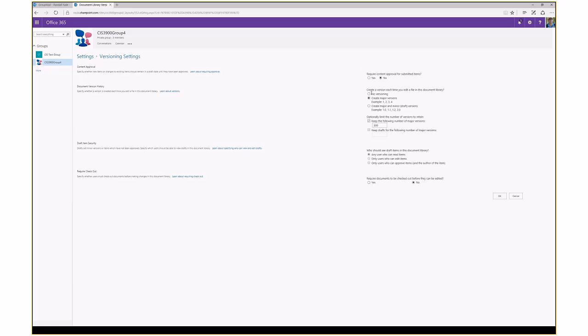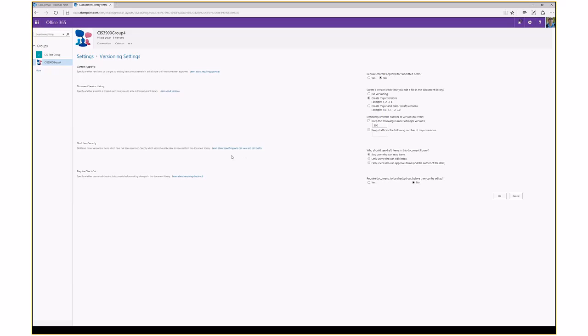So this next section is, how do I want to create versions? Where you need very tight version control, again, my HR example, for HR policies you might want very tight version control. So you may want both major versions, 1, 2, 3, and 4 that represent published documents, or released versions of documents, and then minor versions, which are drafts, right? So maybe I want to be able to keep track of all the different drafts too. In that case, I might want major and minor versions. And then, optionally, I can say how many versions of major and how many versions of minor I want. In this case, it's defaulted to 500.